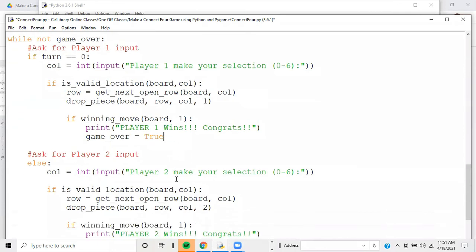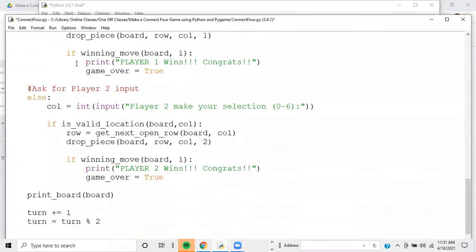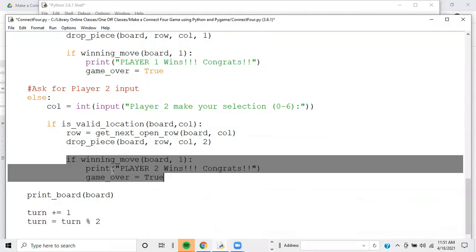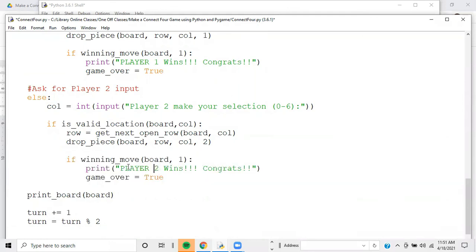All right. And then we do the same thing for player number 2 down here, except what we're printing out is player 2 wins, congrats. All right.